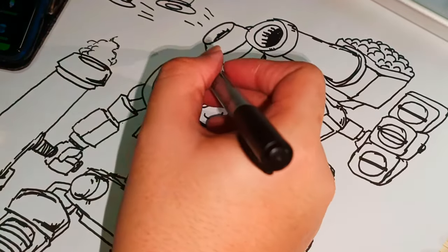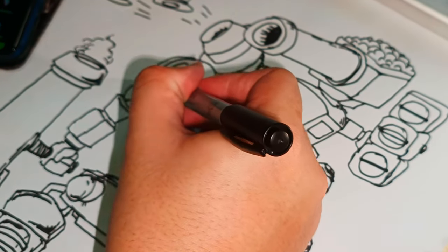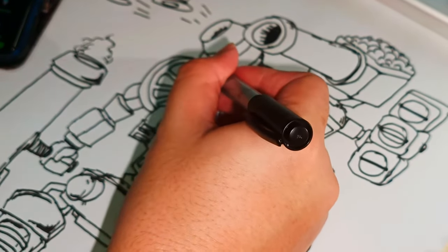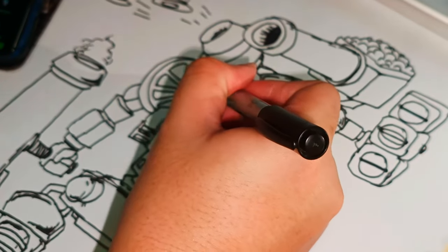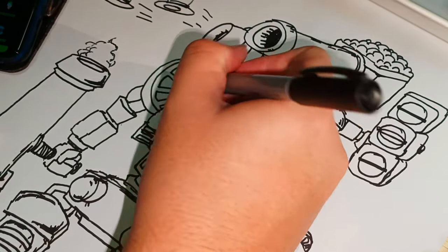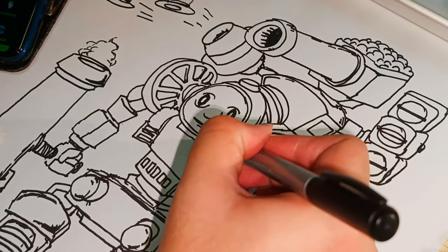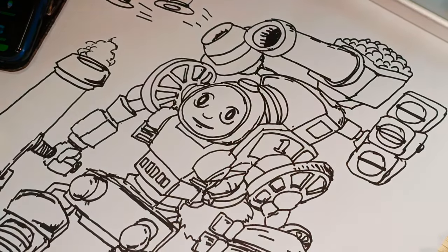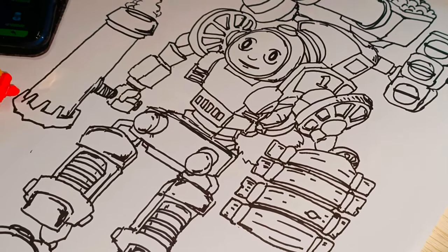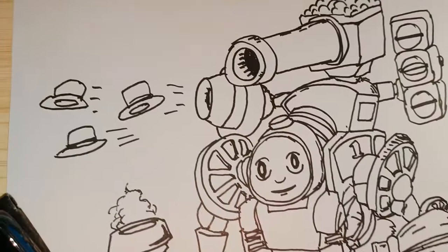Ta-da! Yeah, I think I touch up a bit this part. Okay, over here. Yeah. I don't touch the face anymore. Sick, man. Okay. There you have it, man.